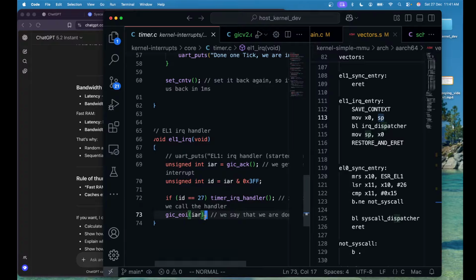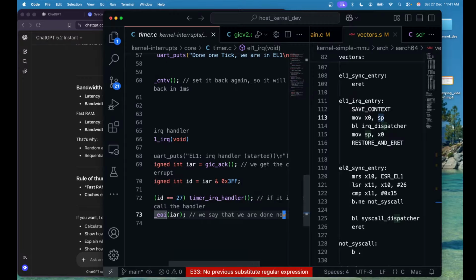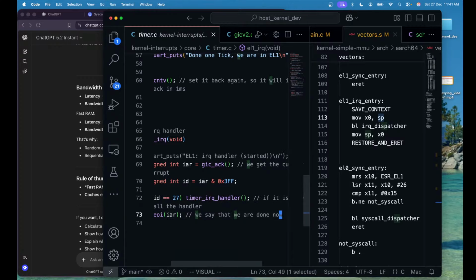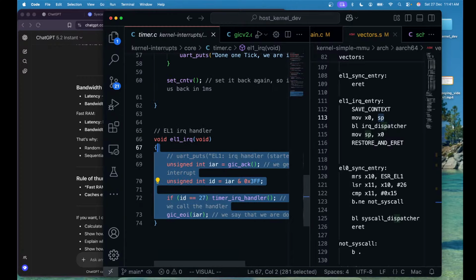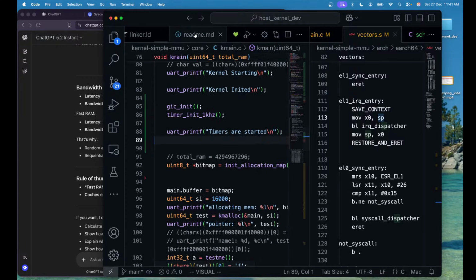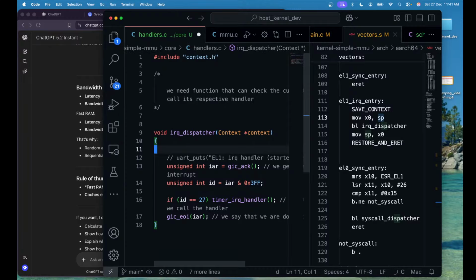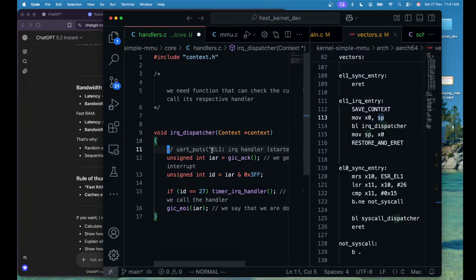So maybe what we can do is go back to the end, Control V, and we can copy this, yank it, and come back to our handler code, paste it here, and that should be almost everything.